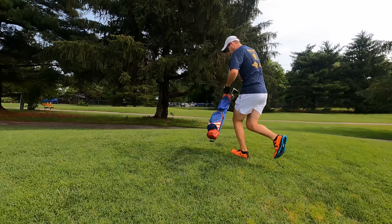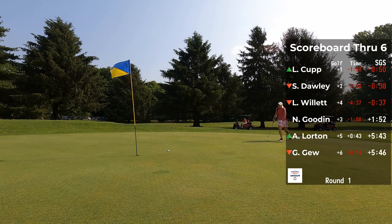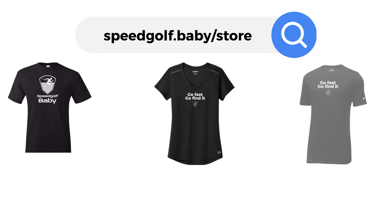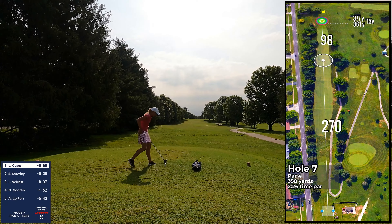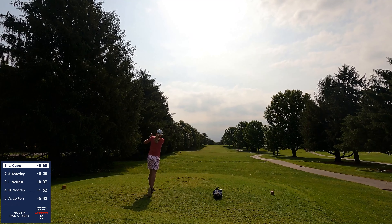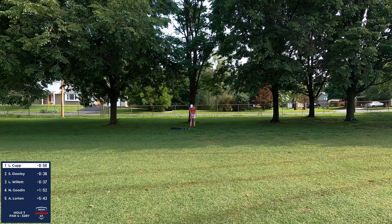A little heavy-handed approach — about four to five feet for the comebacker. That's really in Nick Gooden's sweet spot. Early announcer call — should really learn my lesson. Watching Lauren Cup's birdie one more time — it rockets her to the top of the leaderboard. Lauren Cup now on top of the leaderboard as she tackles the par-four seventh, the most intimidating tee shot at Horton Smith.